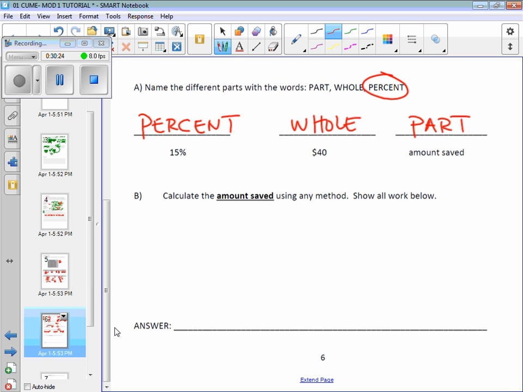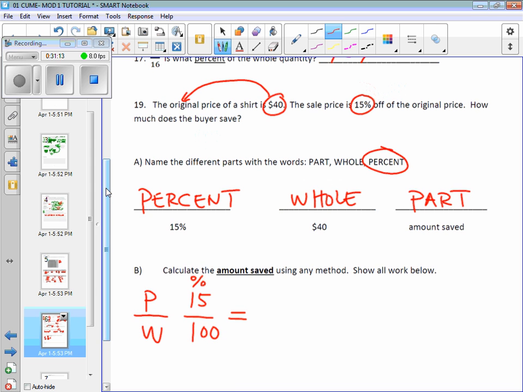I think the easier way to do this is to use a template, the part to whole template, which was somewhere in the middle of Mod 1, I believe. We just have to now plug in all of our numbers where they belong. Here's the one that kids a lot of the times forget. The very first ratio needs to be the percent, which was 15. Remember, percent per 100. 15 per 100. Whenever you have a percent, you have one entire ratio. It's going to be that percent over 100 equals. Let's go back to the question, see what we can plug in and where. We have this 40. We need to now know, is it whole or is it part? We've already identified it as whole.